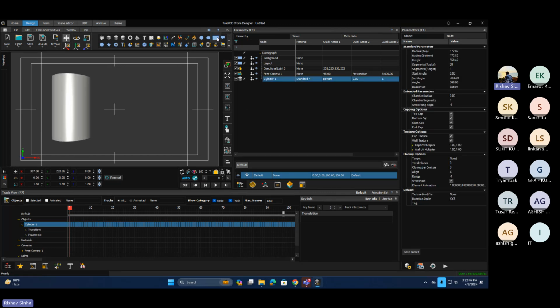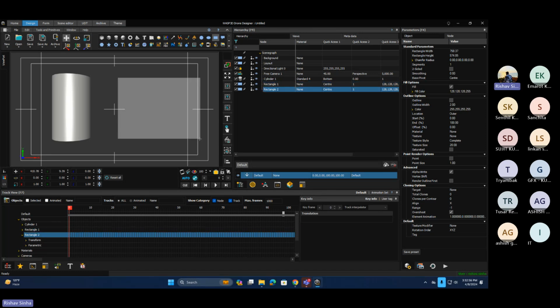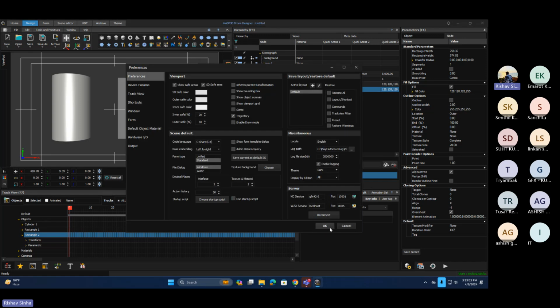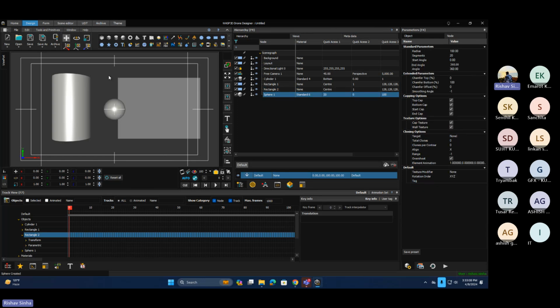Okay. If you are using a rectangle, just click once and just draw it like this, any desired shape or size. So this is the benefit of draw mode. Okay. If you don't want this option, you can just go to the preference settings, just disable the draw mode like this. Now try. When I click it once, we cannot draw it. It automatically appears right here on the viewport. Okay, it will always be on its default size. You will have to go to the parameters option to change its shape, size, or anything.